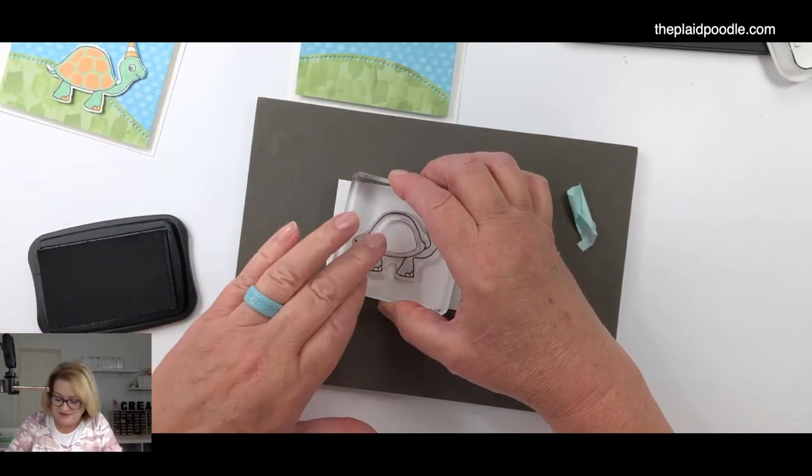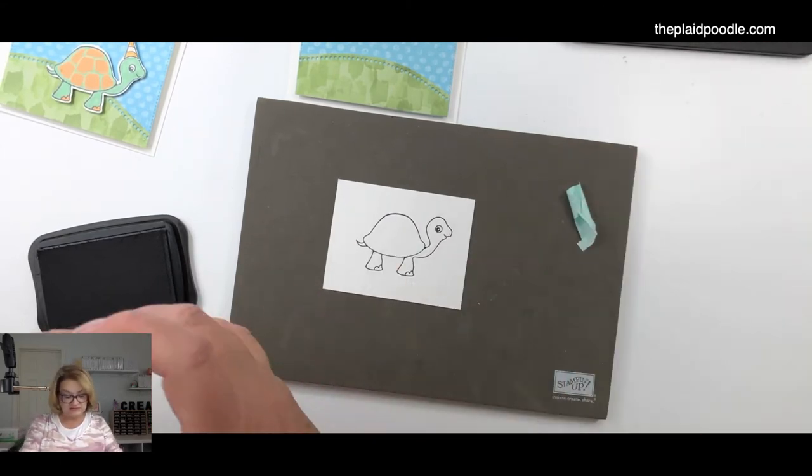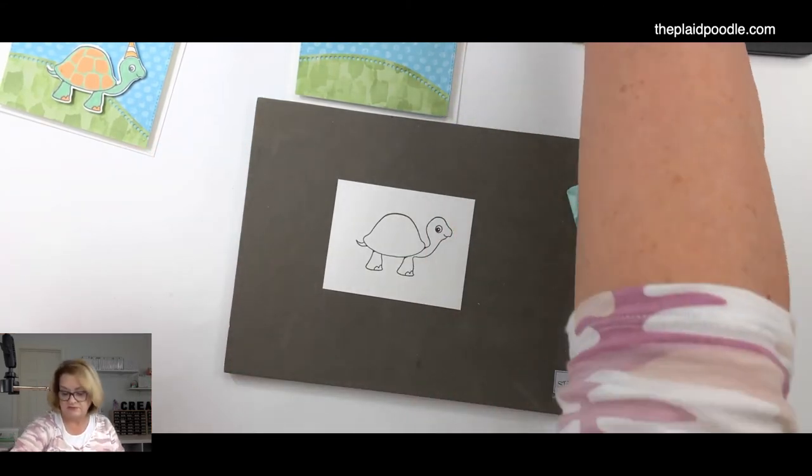He reminds me of a little turtle that was maybe in one of my kids' storybooks. I don't know. He's so cute.